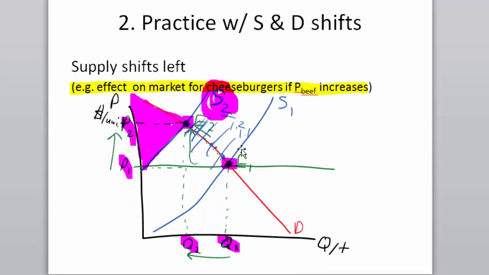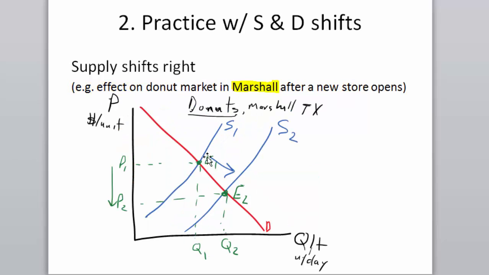I give one reason up here for a leftward supply shift, increasing price of input. There's others - it could be exit of producers, tax factors, taxes rise on producers, so they have to raise their prices to compensate. There's a lot of different factors that could shift it left, and a lot that could shift it right. Here's just one, it could be a change in technology, a new process for making donuts more efficiently. It could be a reduction in the cost of inputs for donuts, like flour and yeast. Once you get used to moving the supply or demand curve and seeing where the equilibrium price and quantity go, this will become pretty easy for you.